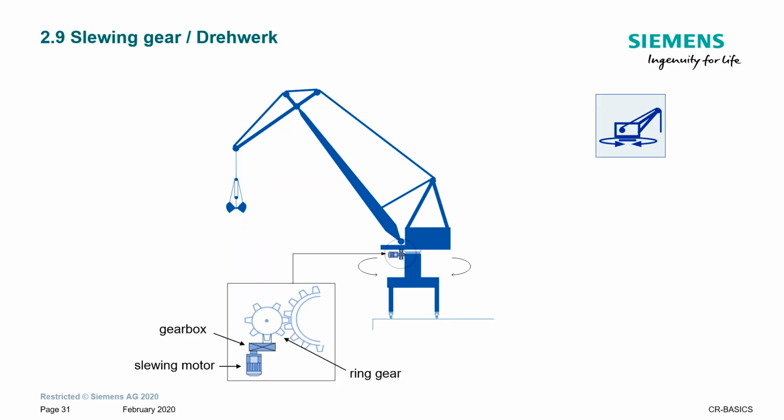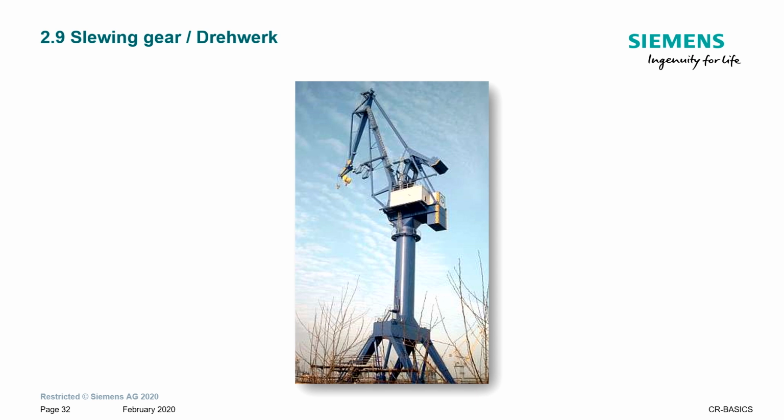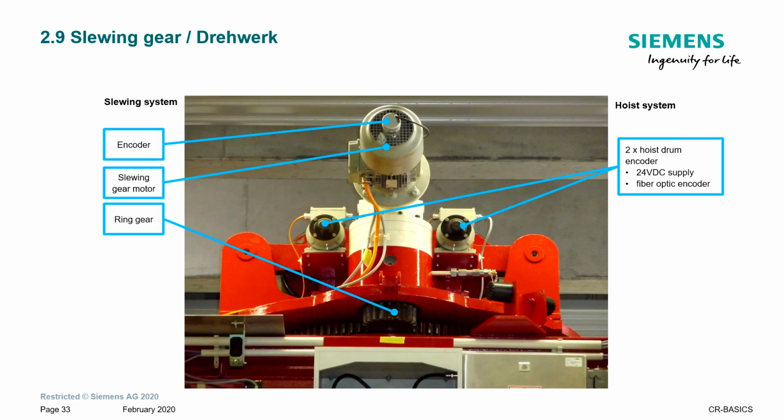Here the mechanical picture of a slewing gear, a Drehwerk, especially for slewing luffing cranes. I will go later on in depth into the advantage of a slewing luffing crane. A picture made in Russia for this slewing application. And we also have it at our demo crane, in our demo hall, if you visit us in the future, where we will explain it to you on a real crane.